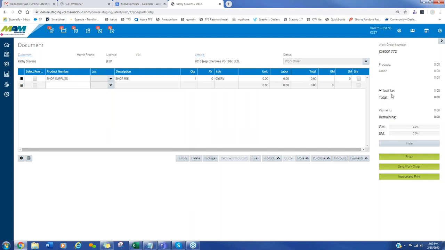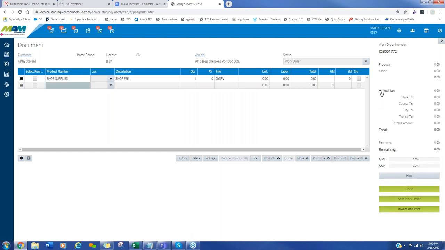In addition, they have collapsed the total tax so that you no longer need to scroll down to get to the finish and invoice buttons. If you want to see the detail of the total tax, simply click the down arrow and you'll be able to see all of the details of any tax that is calculated on the order.